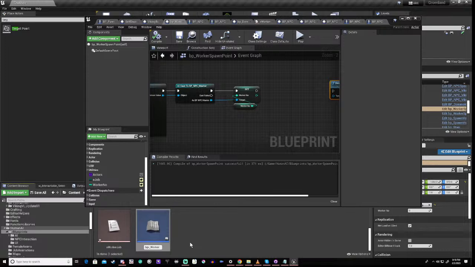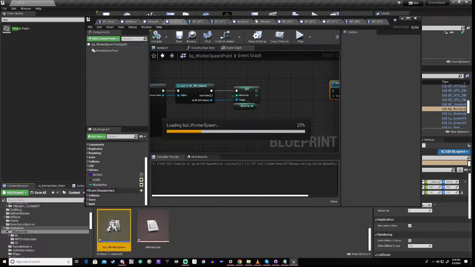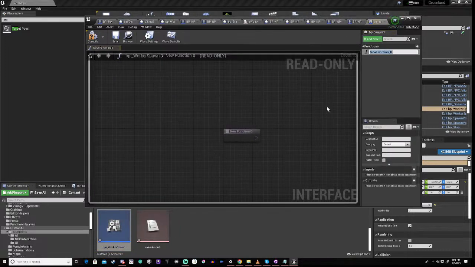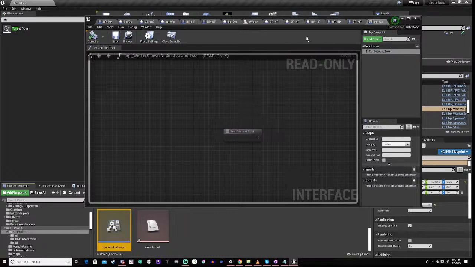It's really worker spawn, right? So we're going to say set job and tool. We're going to save that.